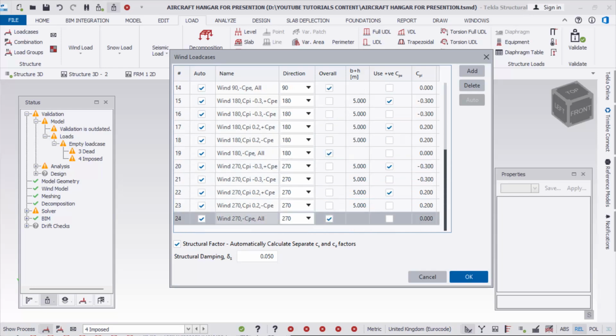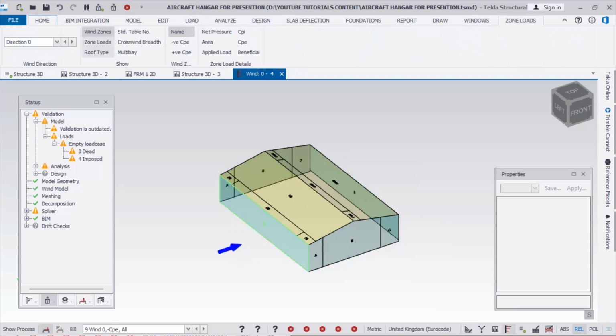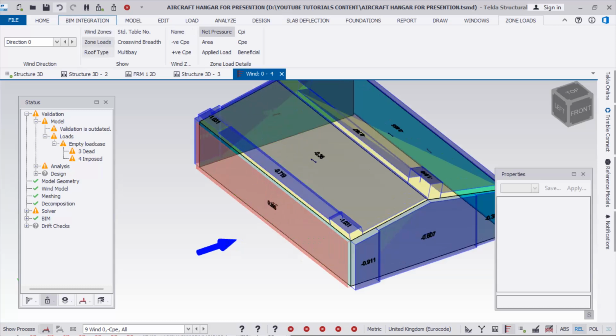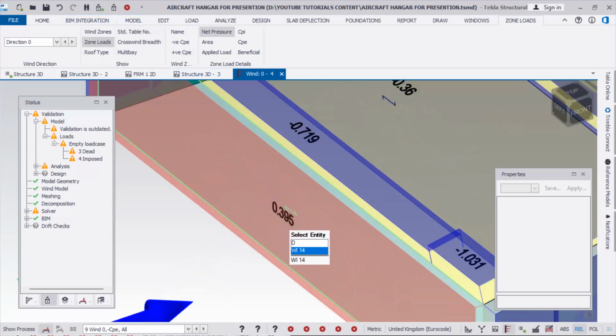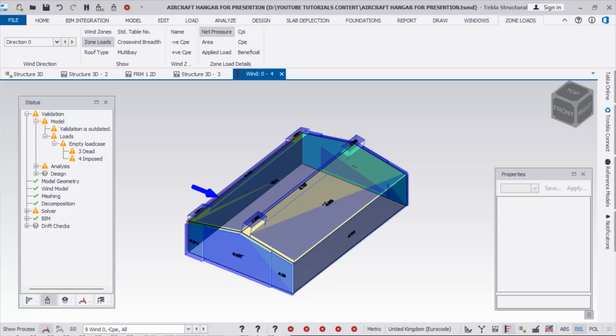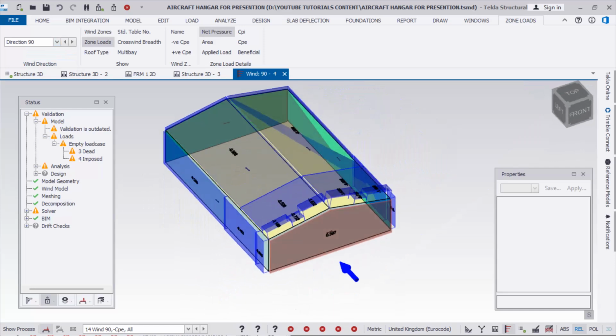So just click OK. And then after this, if you want to see how the wheel loads have been added to your structure in all direction, just come here to this wheel wizard. Then you can see the wheel loads in this direction. Just come here, you can choose these different categories, and you can see this is now in the 0 direction. In the 90 direction, you can see how it looks like.